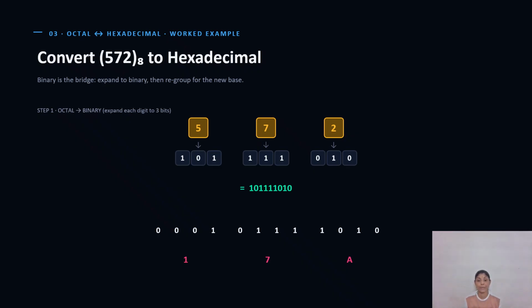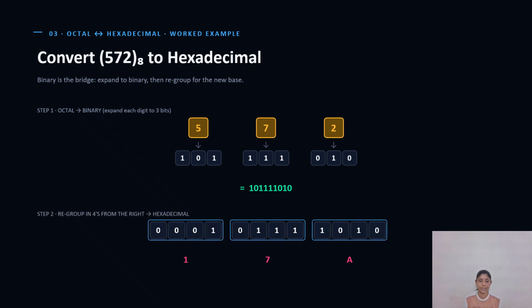This binary should be converted to hexadecimal in your step 2. In step 2, what you have to do? This binary should be converted to hexadecimal. As I said, the first point you have to check is whether it is an integer part or fractional part. It is an integer part. If it is an integer part, second step, what you have to do? You have to do the grouping from the LSB towards MSB. Third, you have to write the hexadecimal representation.